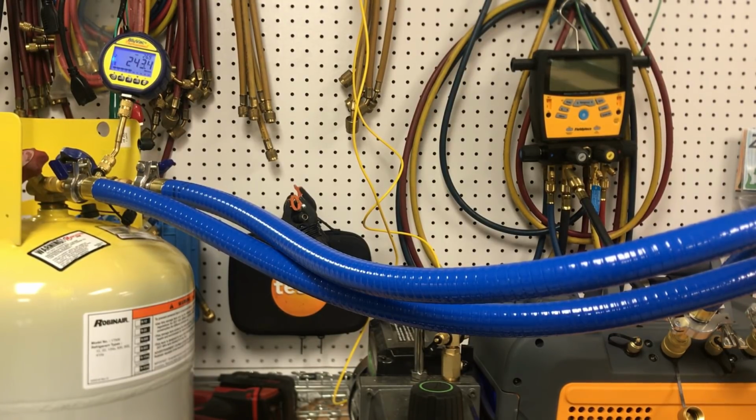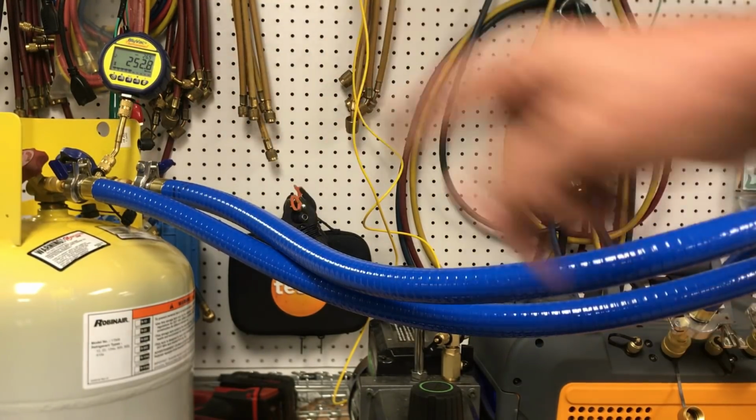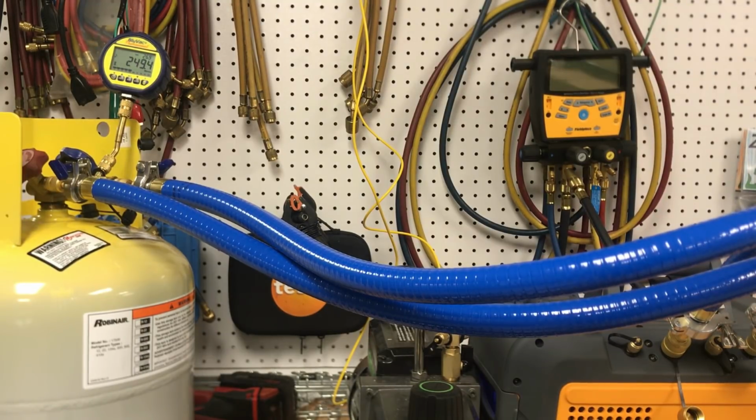Now this particular set here does come with a T. It didn't look like it had enough clamps to me to use the T so that both of these could hook to one port on your vacuum pump. Now it just went up a bit, back up to 260. That's not uncommon. I'm going to guess that if we had carefully wiped a little bit of Nylog on each of these O-rings and on each of these clamps, where the seats go together, we probably would not vary and slip and do whatever it's doing.